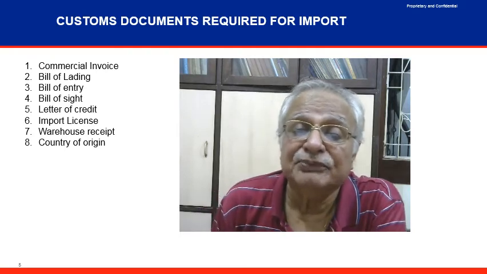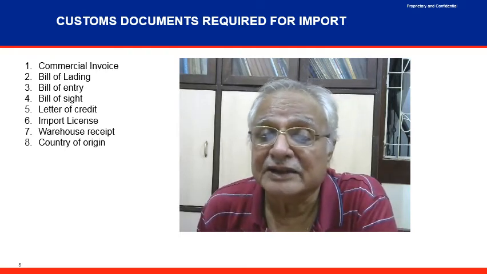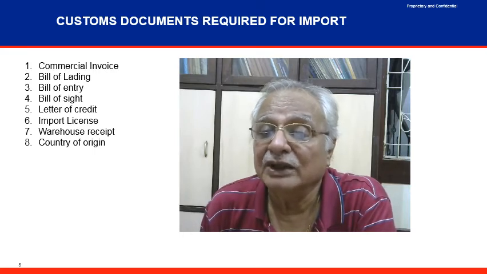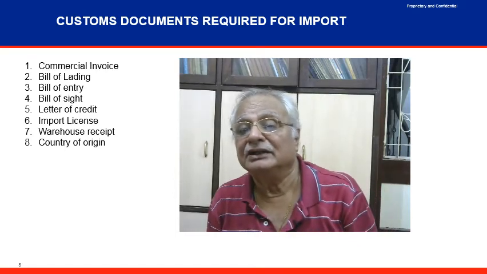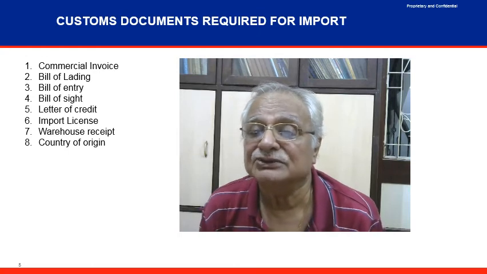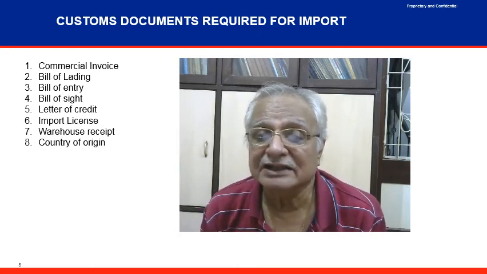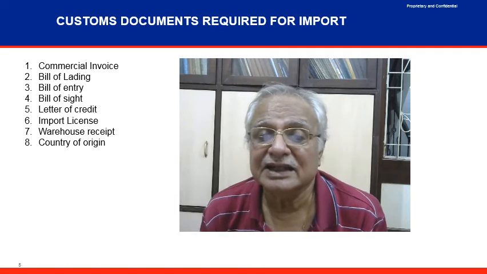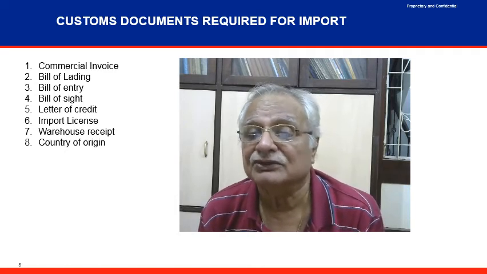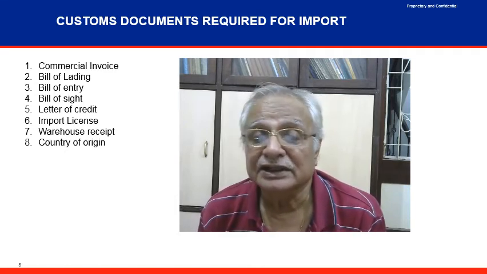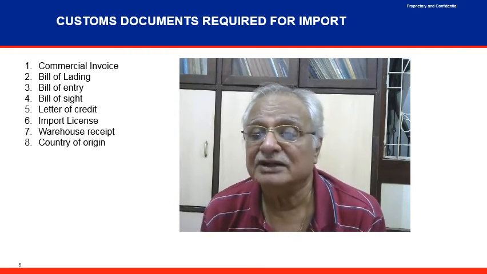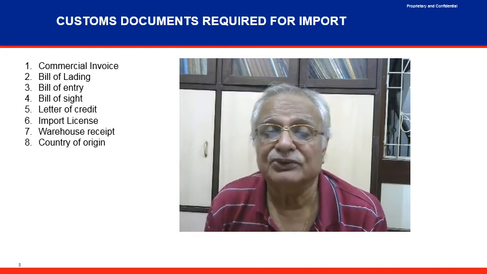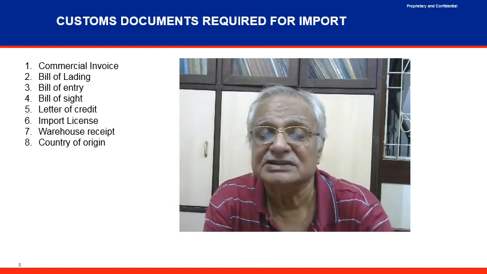Then there is an import license. Depending on the type of import one is making, one will be required to show an import license. In order to get the license, the importer has to fill an application to the licensing authority. Once done with this, one can get the import license from the Chief Controller of Exports and Imports. Read the Red Book in order to know the type of goods for which you require an import license and which can be imported without any permission. This is very, very important.